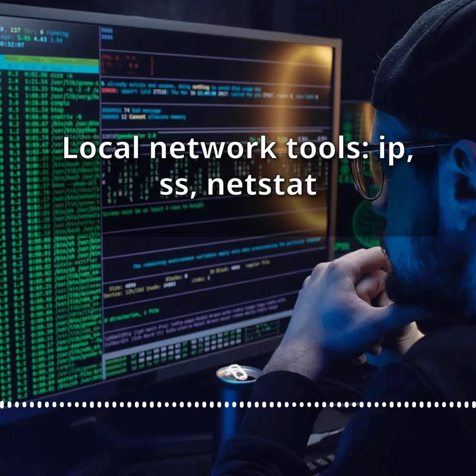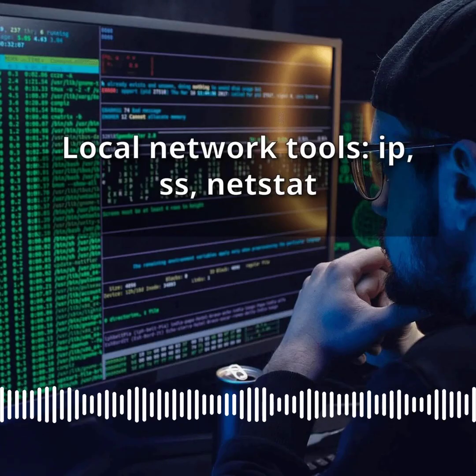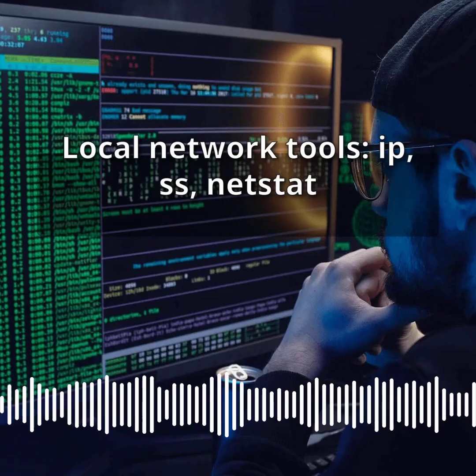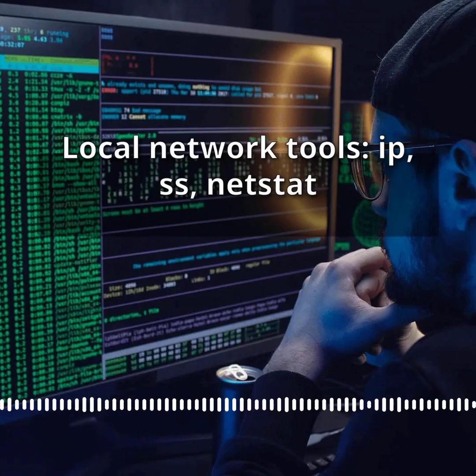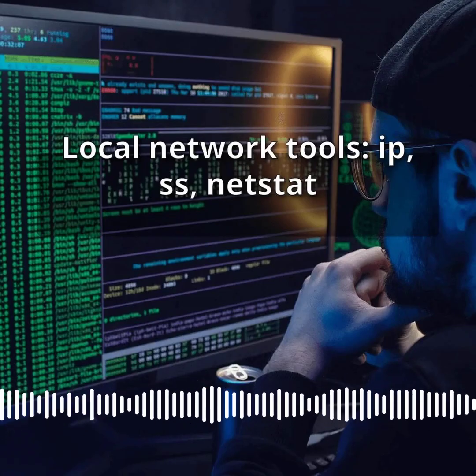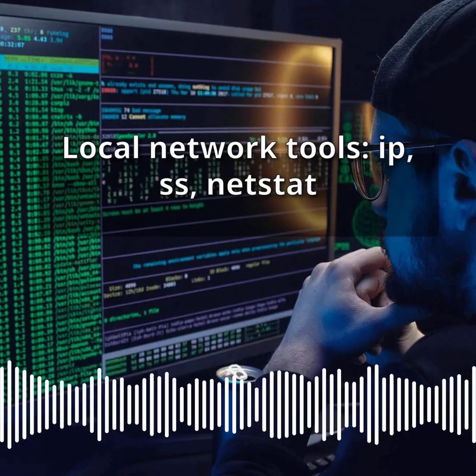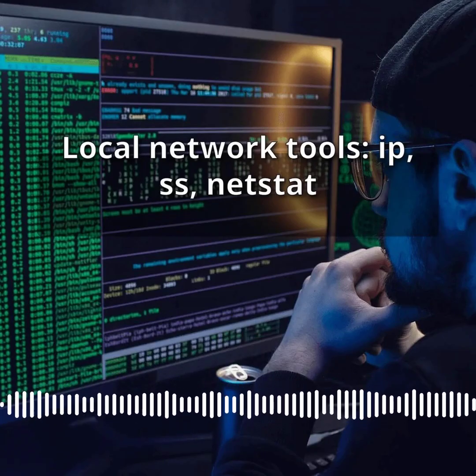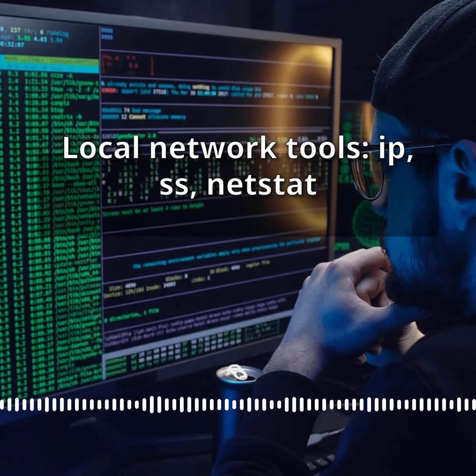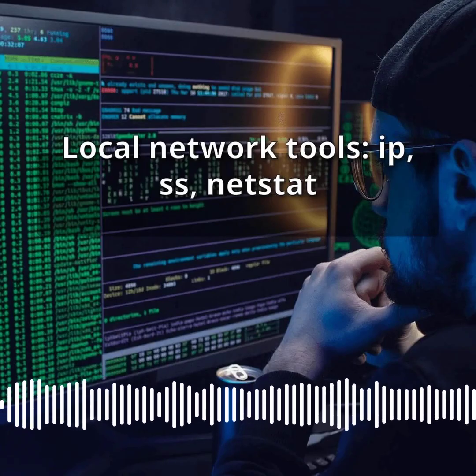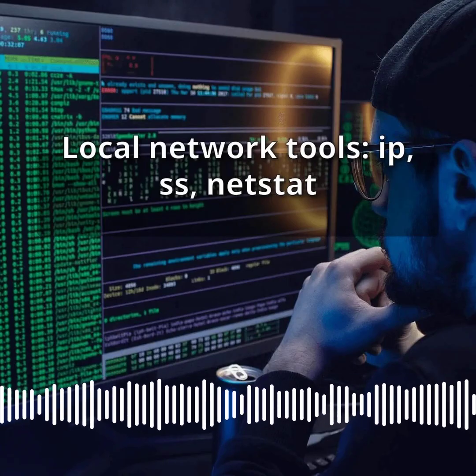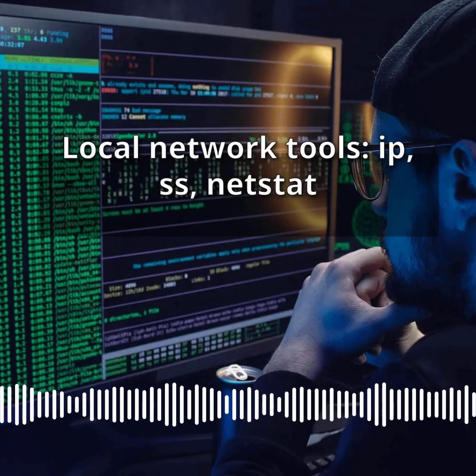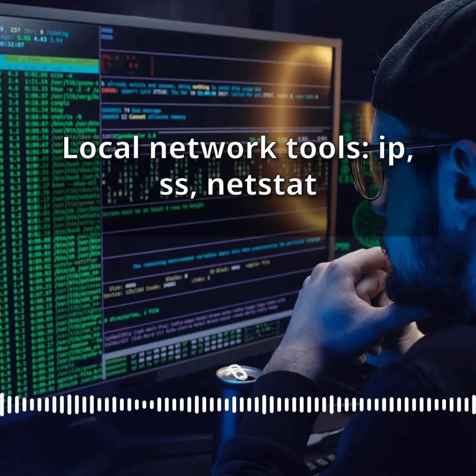a shows all sockets, both listening and connected. A very common and important command is ss -tulnp. This combines TCP, UDP, listening only, numeric, and process information. It answers the crucial security question: which ports are open on my machine and which programs open them? For example, a line might show LISTEN on 0.0.0.0:22 with the process sshd, meaning the Secure Shell server is listening on all interfaces on port 22.